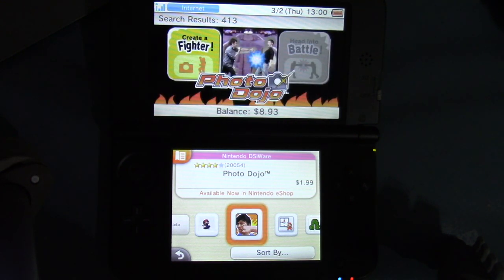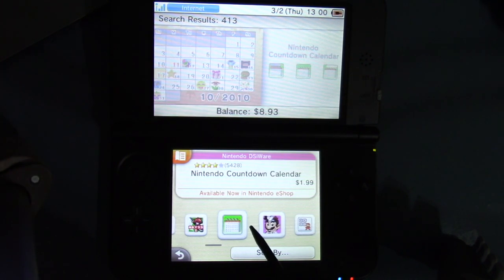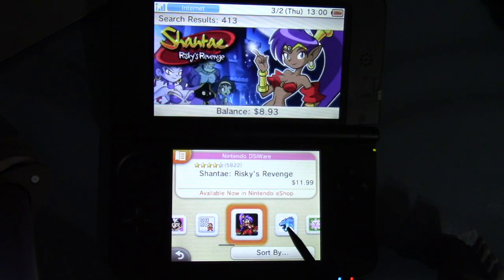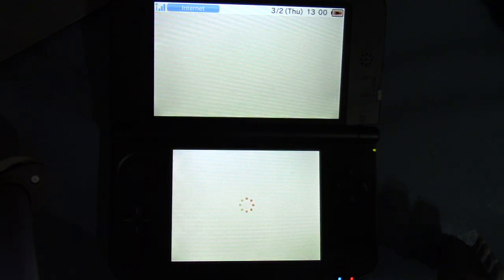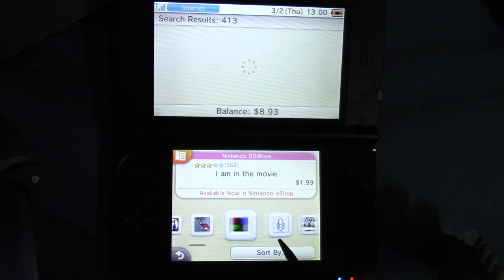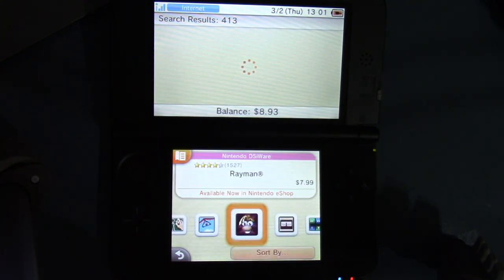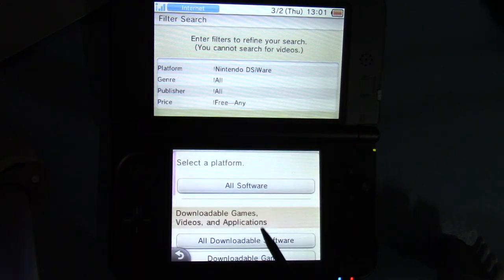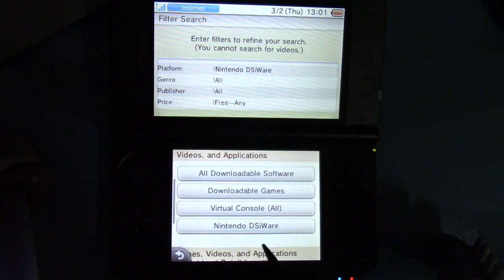I thought that was 3DS, but that's the face thing. Mario Clock, Inchworm Animation, which is an animation program. And then we've got just a bunch of them. And then there's Soul of Darkness. I Am in the Movie. Just a bunch of them, you know. Just Rayman. There is only Rayman, or something, I don't know. I don't remember how that meme goes or whatever.